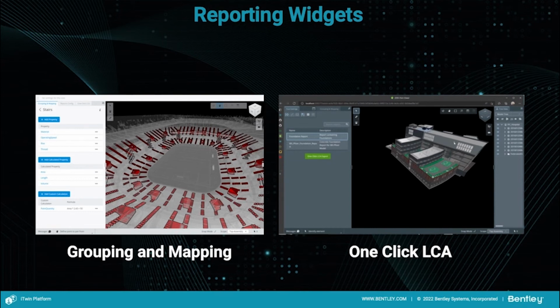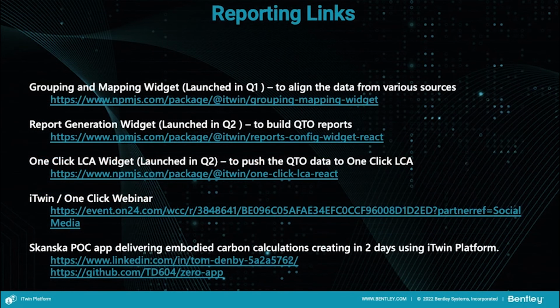If you need more information about those reporting widgets, or if you want to know more about reporting, you can use these links to get more information. We have links here for grouping and mapping so that you can understand not only what it does, but how to use it inside of your code, and it can get you started very quickly. We have some links about reporting generation and the one-click widget that I showed you on the last slide. We have some webinars that I think would be very interesting for you to look at.